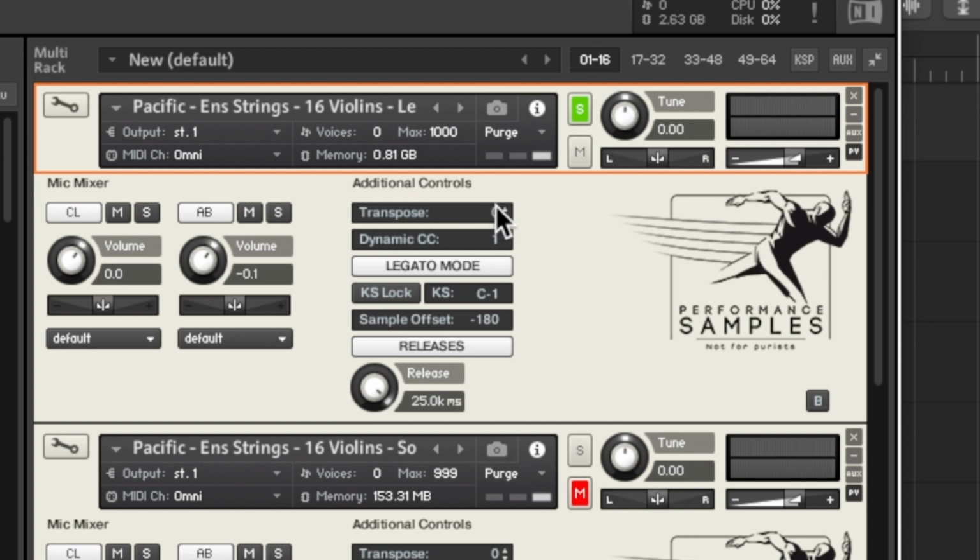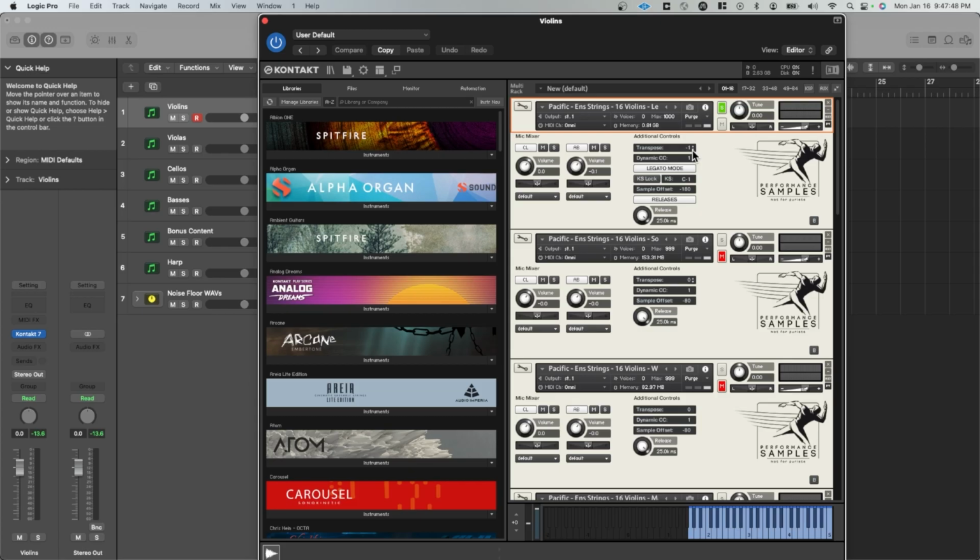You have transpose options, so if I hit a note here and I do transpose, it will transpose the actual layout of the key. So if I do -1, it will play in higher octave, so it's a little bit opposite of what you might think transpose would do. It is moving the key layout down, so it's moving your note up an octave. A little confusing, but -1, if I play that same note, I'm playing a C3. So as you can see, when I go -2, it plays a higher octave. So just keep that in mind.